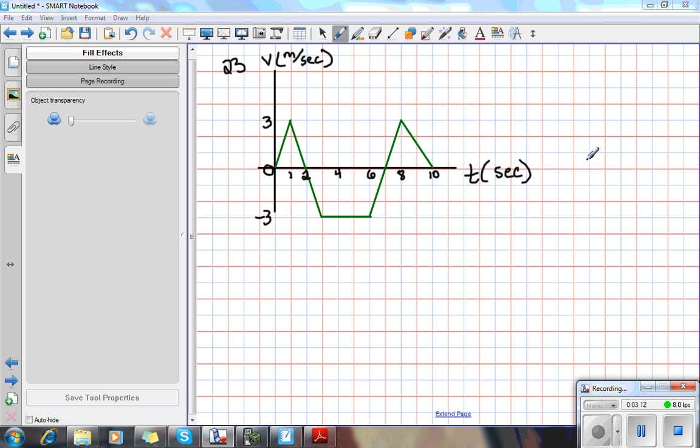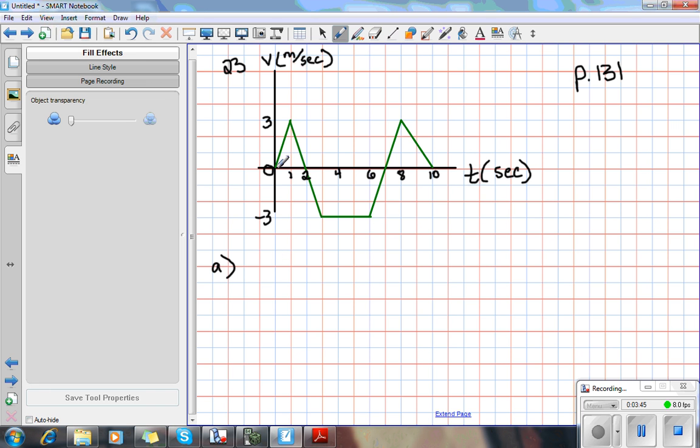Okay, go ahead and take a look at problem 23 in your textbook on page 131. I did draw the picture here, and it tells us this is the velocity graph of a particular particle moving along a coordinate line. So that's what we have here. Question A says, when does the body reverse direction? So we want to know when it changes direction.